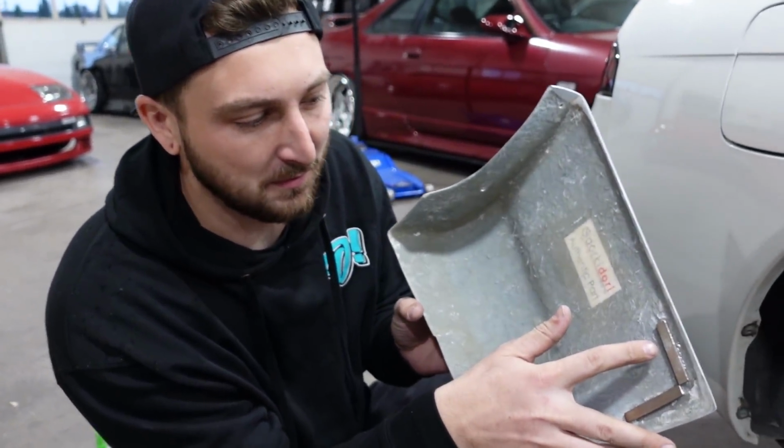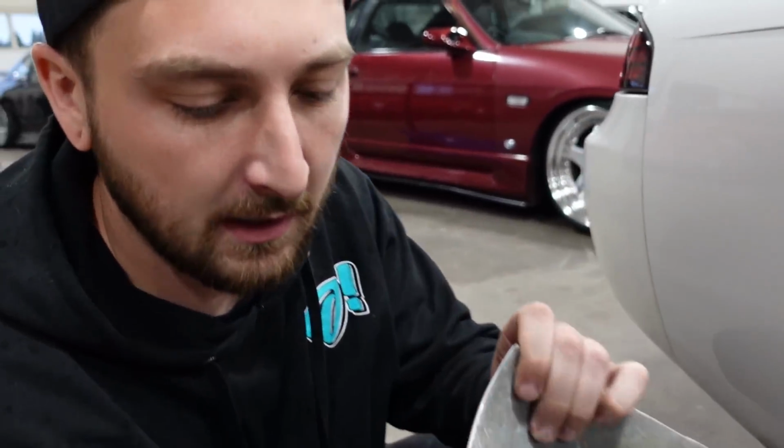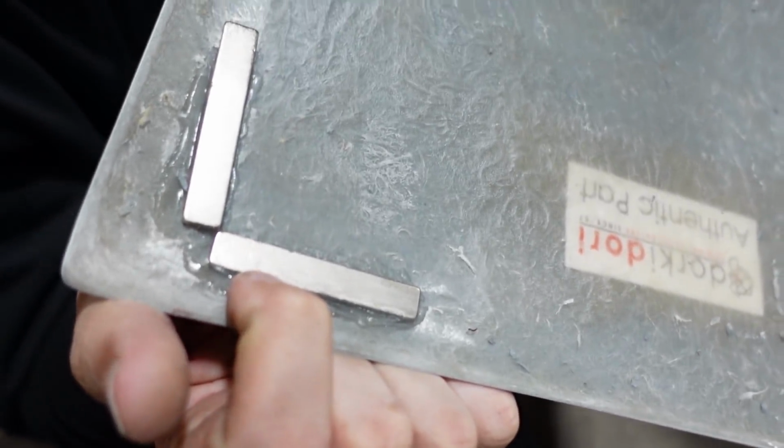A few moments later. So it looked like the super glue worked extremely well. You don't need much of it, so I will definitely suggest that. So let's see how it works. You also gotta be careful. This will scratch your paint pretty easily by just kind of rubbing around. So just be mindful of that.